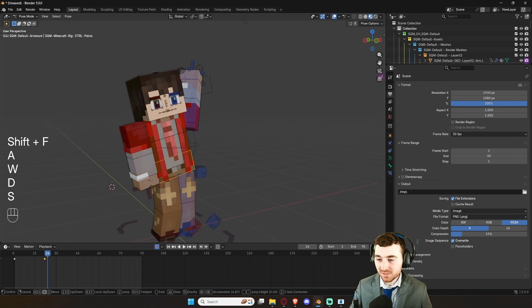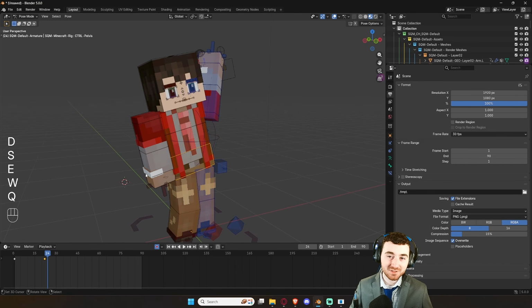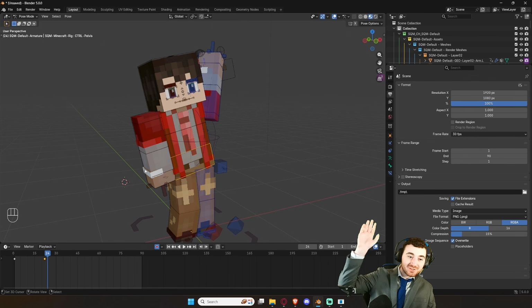So from here, all I'm going to do is just kind of think about how I want my character to move in this wave. And the best way to do it is to do the action yourself. You look at Disney animators and they're doing this for their movies still. You look at Sony animators and they're still doing this for their movies. Whenever you want to animate a character, just do the motion yourself.